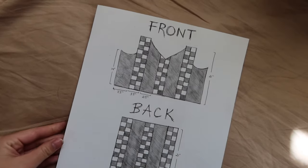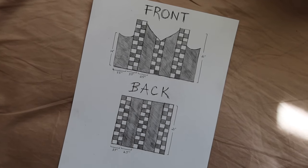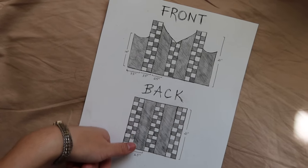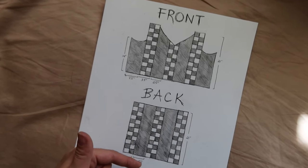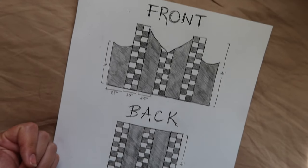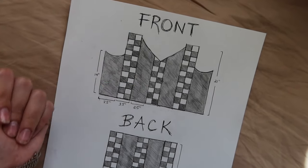So here is what I sketched out. I will call out that my checkerboard squares are a little bit bigger than the original, so just keep that in mind. We did our shoulder panel already, and now we need to make the center back panel, which is going to be 12 squares long, and the center front panel, which is gonna be like 8.5 squares long.